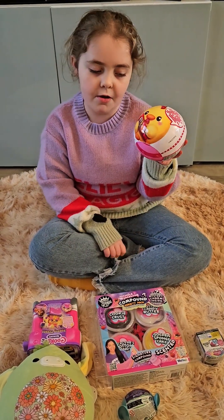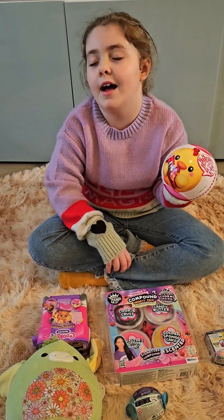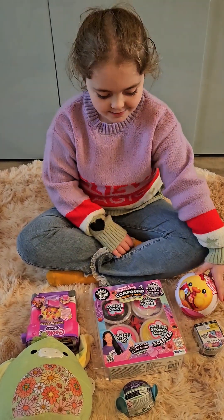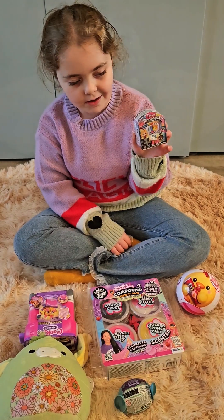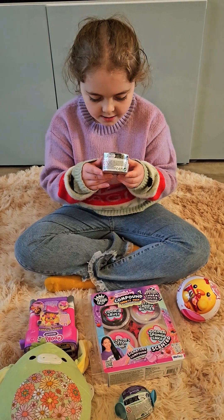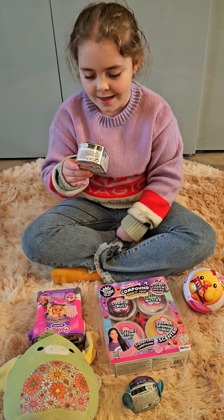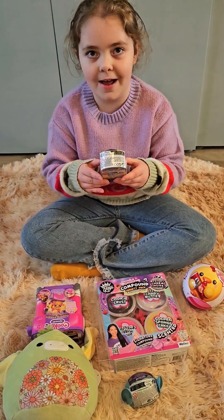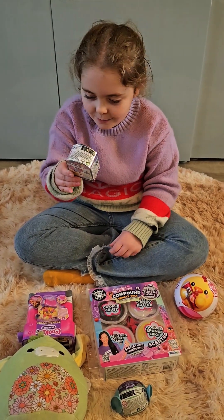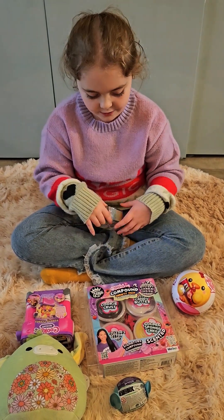Next, the snackable — you might not know what a snackable is; it's like an animal holding a snack, not a real one, and they're really cute. Then I've got a Disney Doorables, and on the front there are some examples of what you could get — maybe the fire one from Elemental, Ember. And then we've got Wade, Tiana, and Rapunzel.